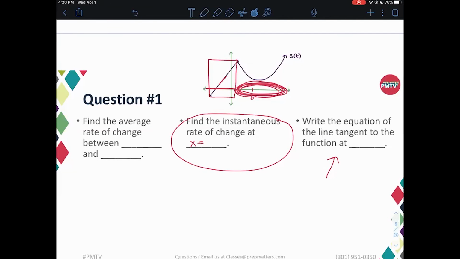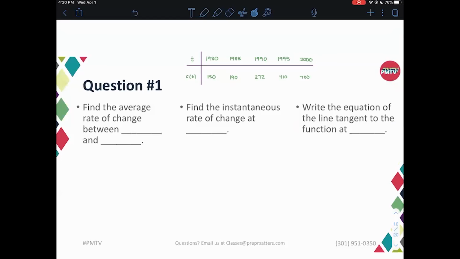And then one more slight change for this. Instead of being given a function algebraically like the first part, and instead of being given a graph like the second part, we can be given a table. This one is the one that is going to lead a lot into a specific type of AP free response question that once we combine this with integration is one of the more common things that we can see on an AP exam and we'll work through eventually.